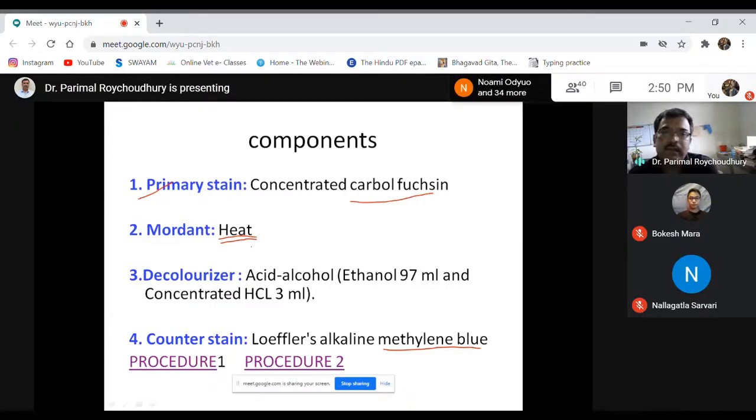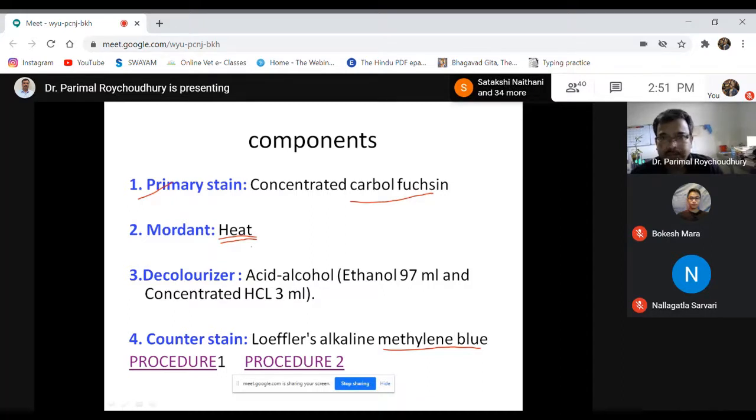When you apply heat, the wax-D components become permeable. The mycolic acid layer becomes permeable to the carbofuchsin stain, and the stain penetrates and imparts color to the entire bacteria. So it becomes a permanent stain for the bacteria. This heat simply acts as a physical agent in the fixation of the primary stain in acid-fast staining.